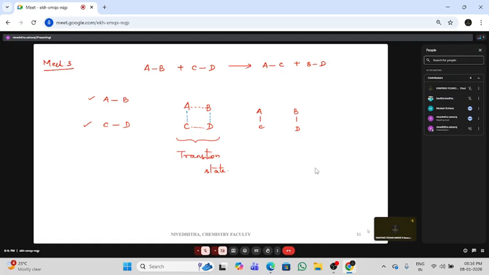Fine. As I've told you already, understanding these intermediates is very important, because in a chemical reaction we may have more than one type of intermediate. We have to understand which intermediate is stable, because only the stable intermediate will give the major product. So understanding the stability of an intermediate is very, very important. To understand that, we're going to discuss a few electron displacement effects, also called electronic effects. You should have studied them in your 11th standard.